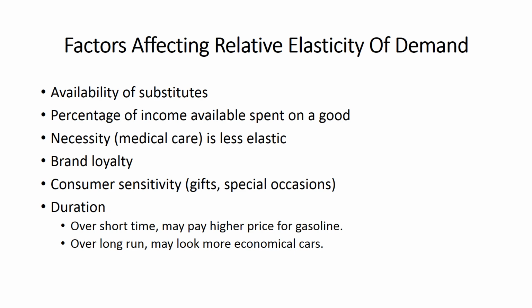The second factor is the percentage of income that's spent on the product. When the percentage is higher, price is more important. To me, this makes perfect sense. Lower income consumers have to be more careful about how they spend their limited income, and so they're more price sensitive. A third factor is whether or not the consumer thinks the purchase is a necessity. When the product is more necessary, the price is less important. Consumers with high brand loyalty are also less price sensitive.